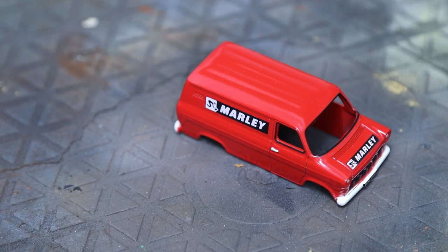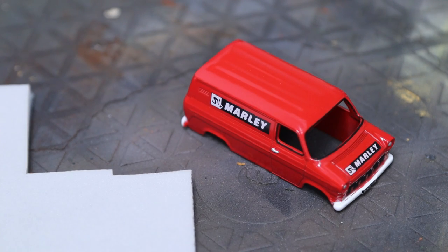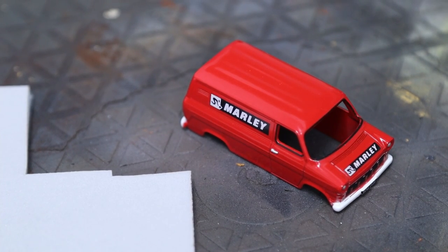So first thing we need to do is to flat back the paintwork. It's much too shiny, definitely for a Ford van of this age. This is the Transit Mark 1. They were never this shiny. And definitely if this one's been in a fire and been used for a while, it wouldn't be as shiny as this. So what we'll do, we'll flat it back, and that'll do two things. One, it will make it look a little bit dull and weathered, and the second thing is that it will allow the powders and any paints to key into the paintwork, to the bodywork.